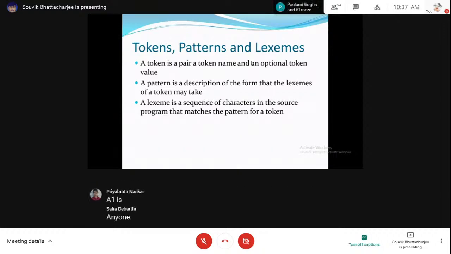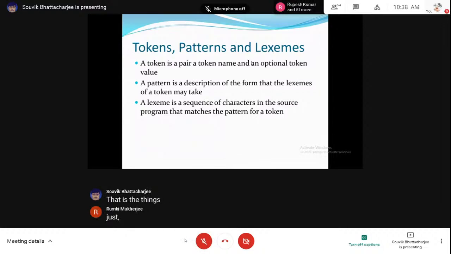Is underscore A a variable? Yes, sir. Is underscore followed by 9 a variable or not? Yes, sir. No, sir. That is the thing.